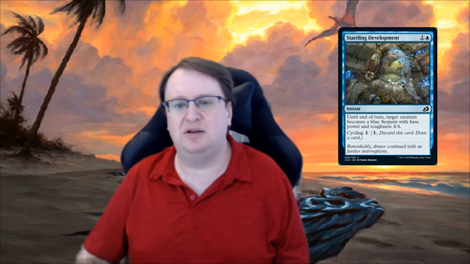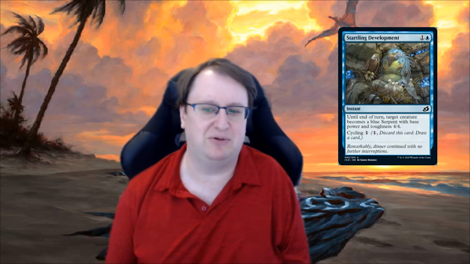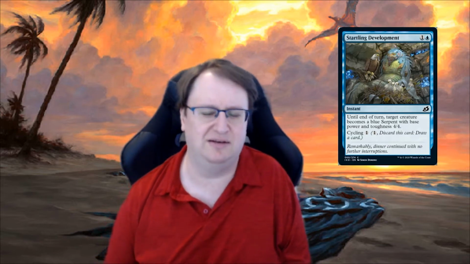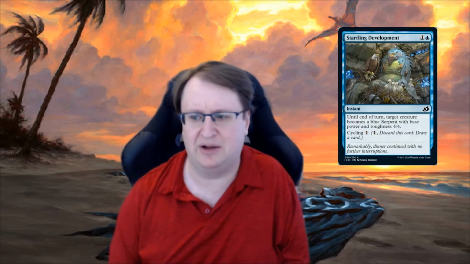Startling Development, 1 and a blue, instant. Until end of turn, target creature becomes a blue Serpent with base power and toughness 4/4. Cycling 1. Did I mention Cycling 1? It's got Cycling 1, and that's the part of the card I care about.